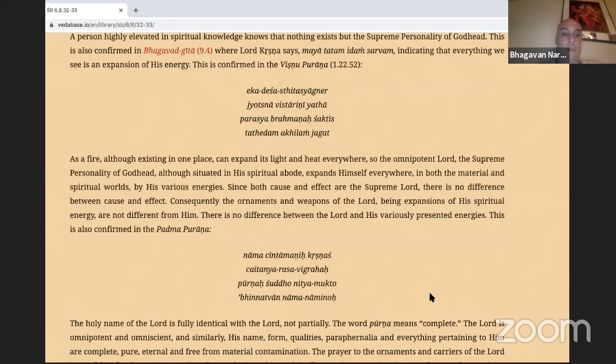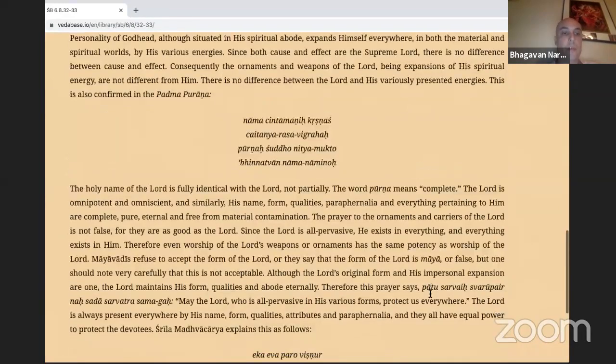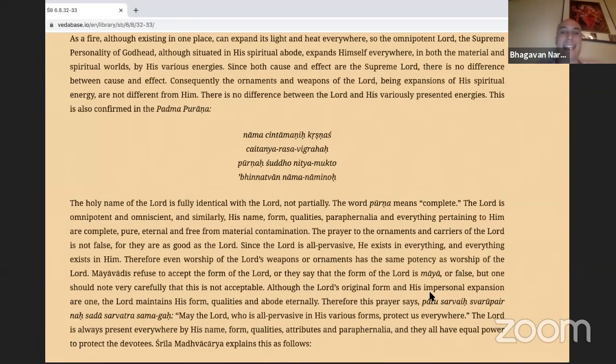This is also confirmed in the Padma Purana. Nama cintamanih krishnas caitanya-rasa-vigrahah purnah shuddho nitya-mukto bhinnatvan nama-namino. The holy name of the Lord is fully identical with the Lord, not partially.